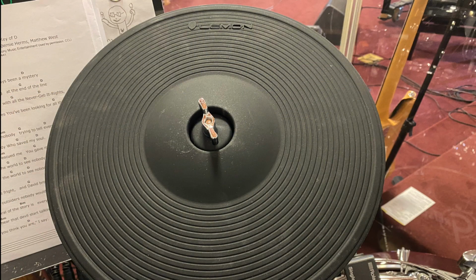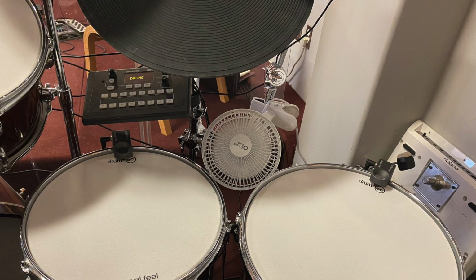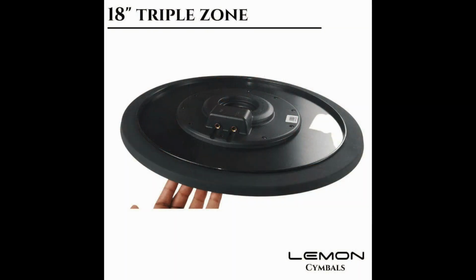On the left side of my kit, I have a Lemon 13-inch crash cymbal. We'll be using that strictly for just a crash. On the right side of my kit, over in the upper left, I have a 15-inch crash. The middle cymbal is the 18-inch ride cymbal. And I have another 13-inch Lemon, which is designated for special effects cymbals like chinas and splashes. And down below here, I have the 14 and the 16, and they're both connected with Roland triggers, which are really great triggers, by the way. Very responsive. So let's get started.